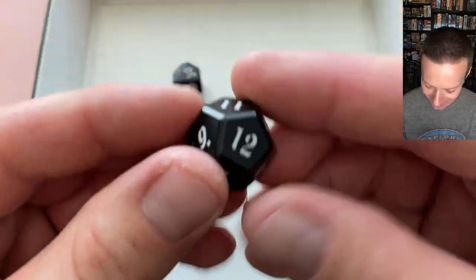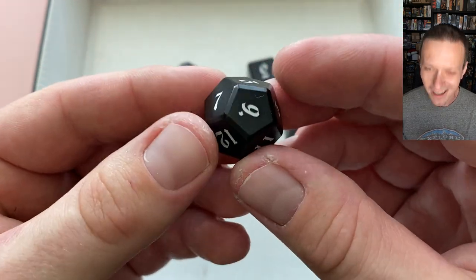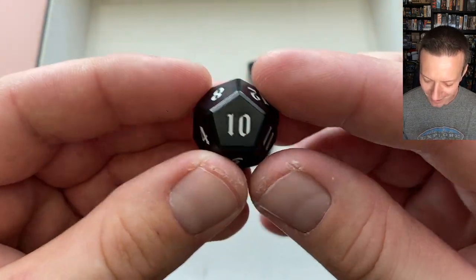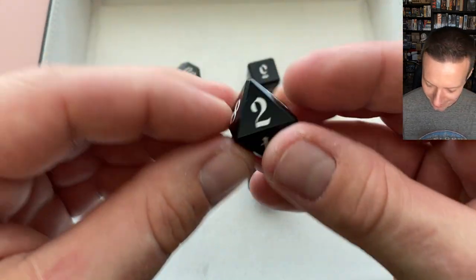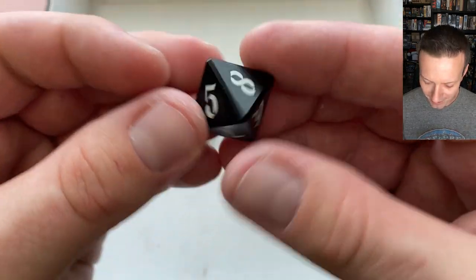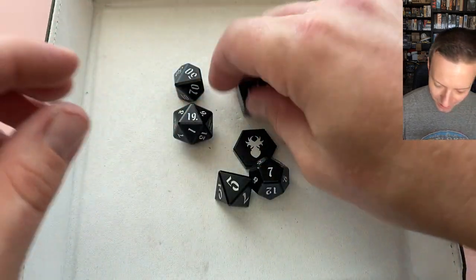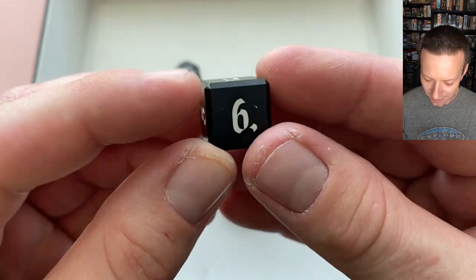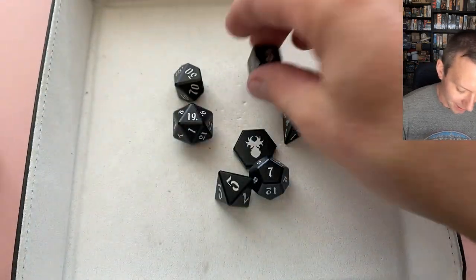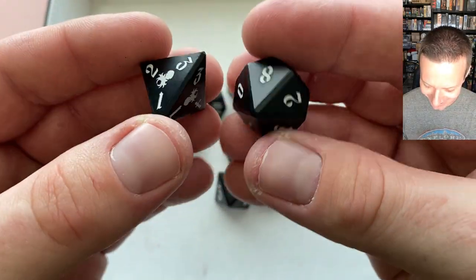All right, yeah, man, take a look at these. Again, it's got that cool font choice that they use, that kind of gothic look to it. Not heavy, but just a slight styling there. Man, those numbers stand out nicely. Again, with a chamfer on the edges here, so it's not sharp edge, but it's nice looking. I really like those lines on there, especially on the D6 here, they do the edges too, those corners. Just really sharp looking. I mean, these are my fancy tuxedo dice. But yeah, take a look at these guys.